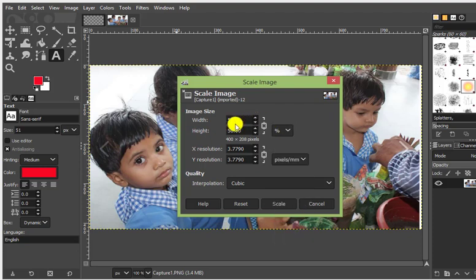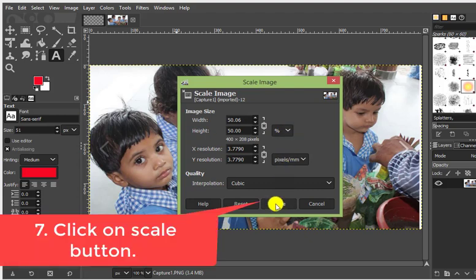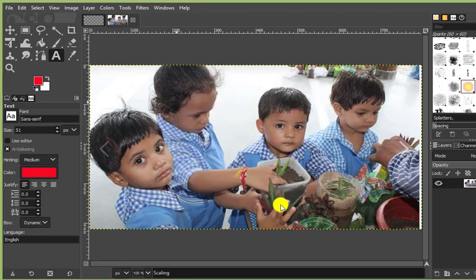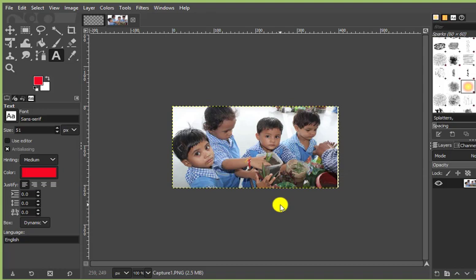Now after supplying this value and selecting the measurement unit, I have to click on this scale button. You can see this is the scale button, and I will just click on it, and now you can see the size of the image has been reduced. So this is how you can change the size of the image.